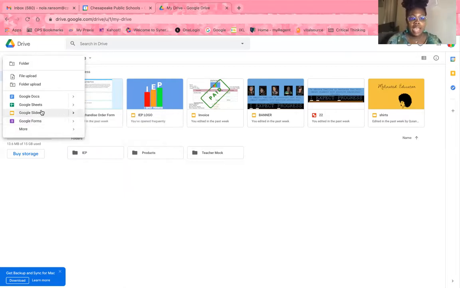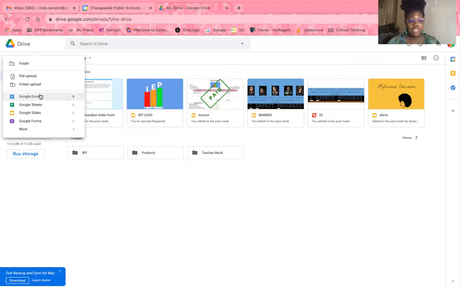Google Slides. I love to use Google Slides because if I want to present something, I got it. If I want to make a picture and I want to be able to move my words and my pictures around and make a flyer or a poster, I can always do that. Then we have Google Sheets, which is a great tool to use when you are trying to keep up with data. Data is very important, as you know. And then Google Docs, of course.